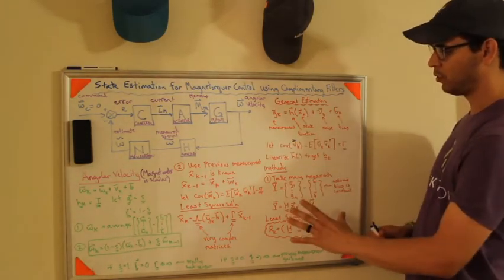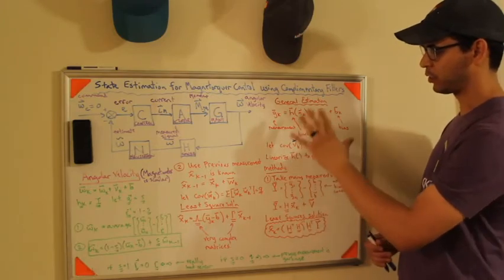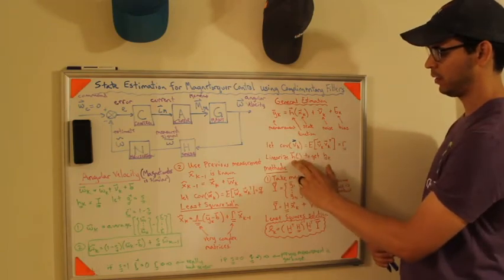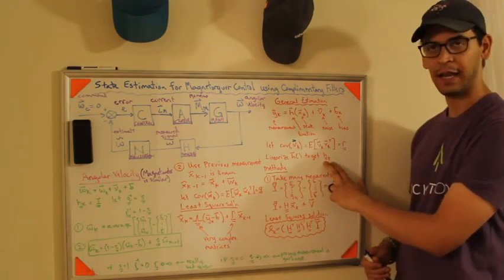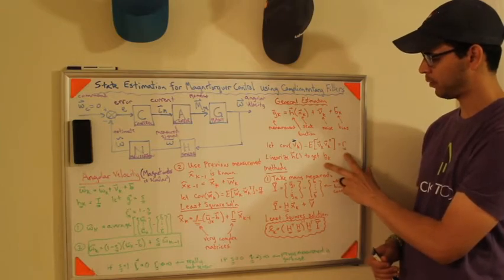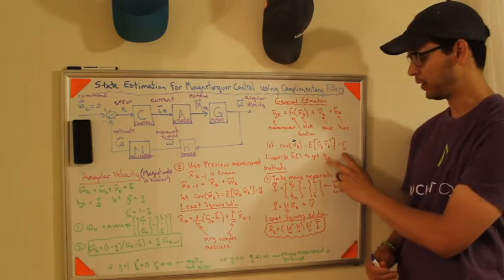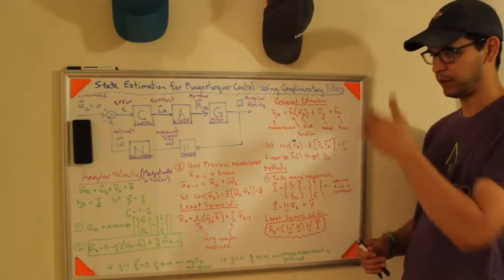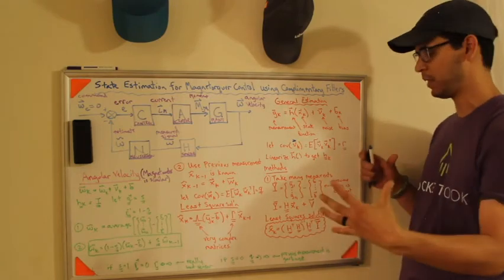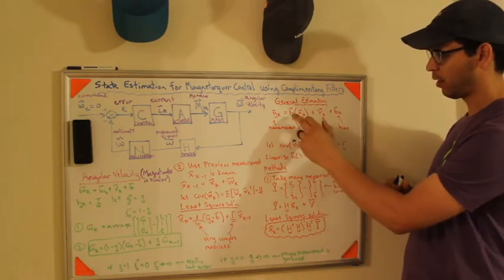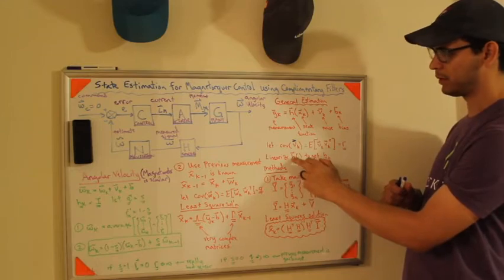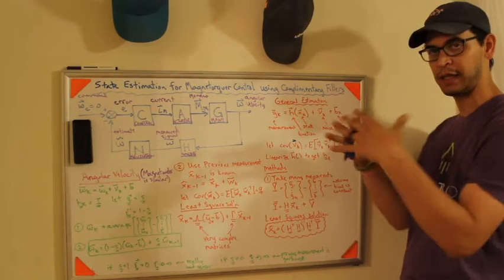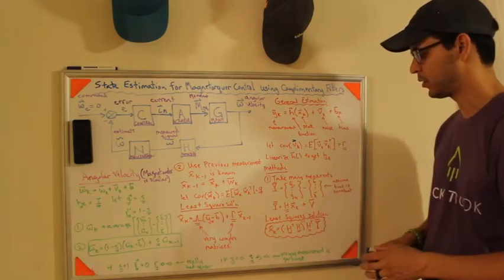The easiest way to create your estimate, your navigation filter, is to linearize h, the function, to get H_k. The two lines underneath it, by the way, mean that these are matrices. If v is a column vector, v transpose is a row vector, and a column vector times a row vector gives you a matrix. Same thing with H. H is some nonlinear function. If you take the Jacobian of it, if you linearize it about a trim point, you're going to get a matrix. And so we assume H there.